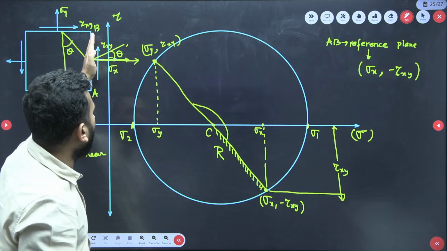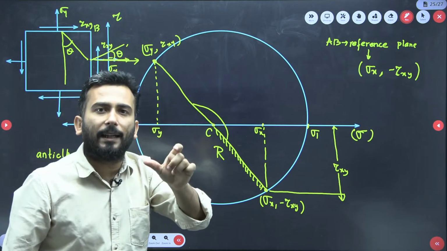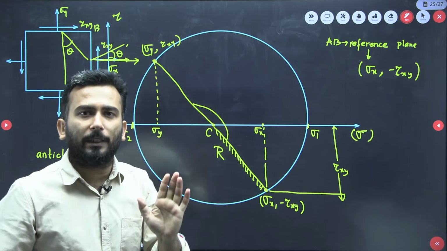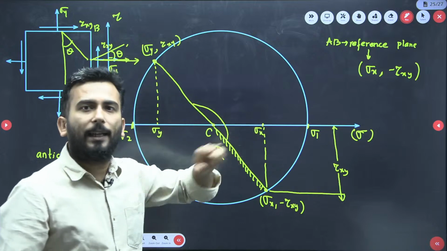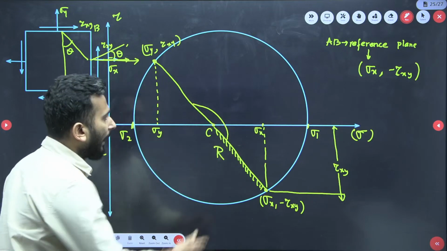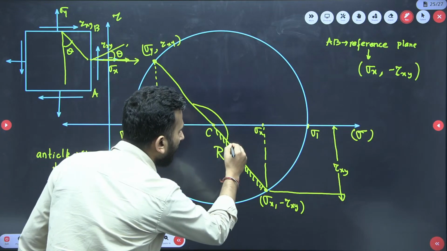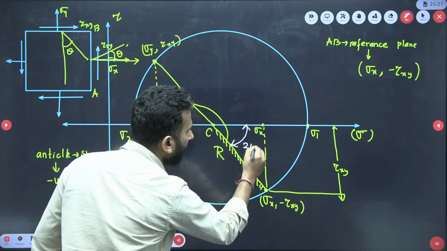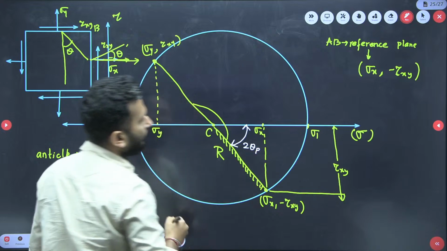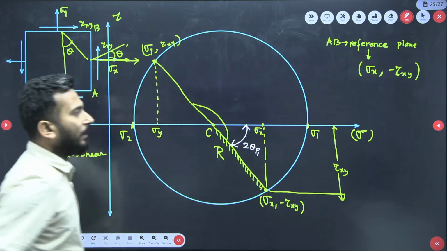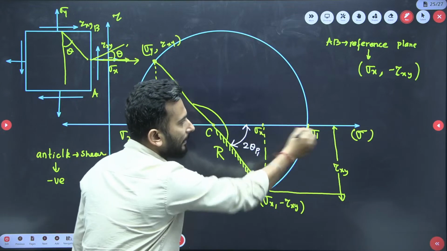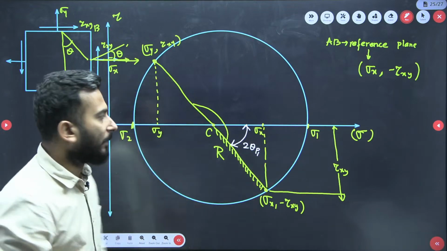And obviously, from the reference plane, if you go by angle theta p, let's say on rotating theta p I am getting principal stress, that means on Mohr circle I have to rotate by 2 theta p. So I can say that this angle will be 2 theta p1. Why? Because on Mohr circle the angle will be double. Clear? I know that this one is the sigma 1 axis, the principal axis, so I can very easily find it.